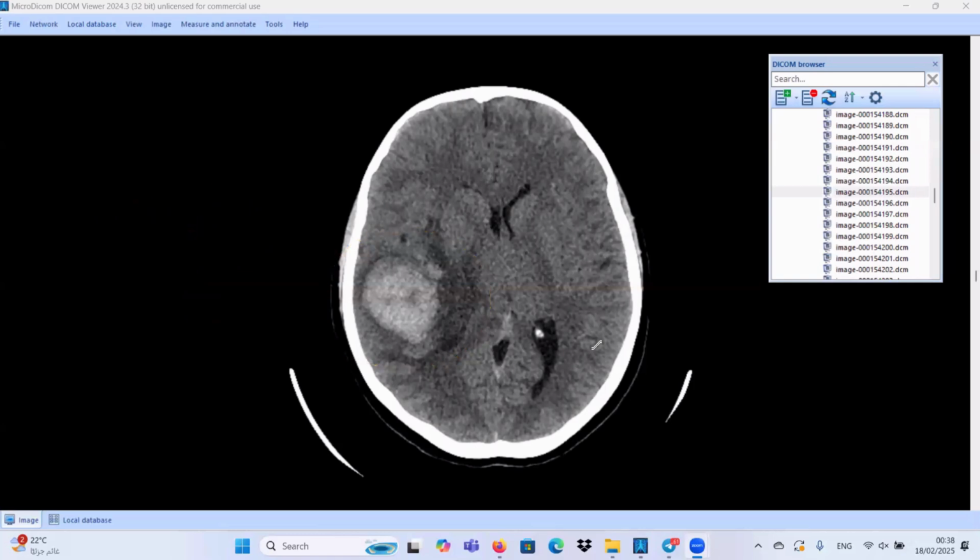So in conclusion, in summary, in our lecture: once we have an intracerebral hematoma in an elderly patient located at the basal ganglia or brainstem, we should think of hypertensive hemorrhage. If we have a peripherally located intracerebral hematoma in a young patient, most likely there is an underlying vascular malformation.